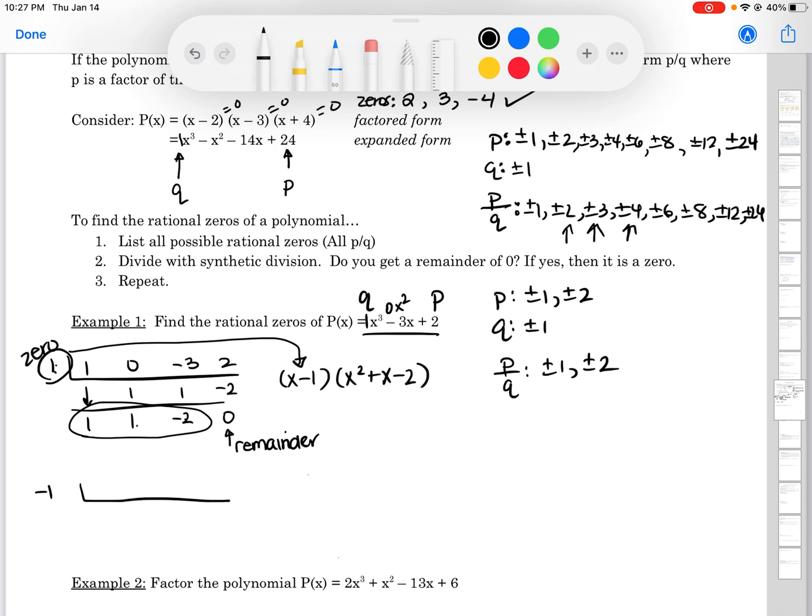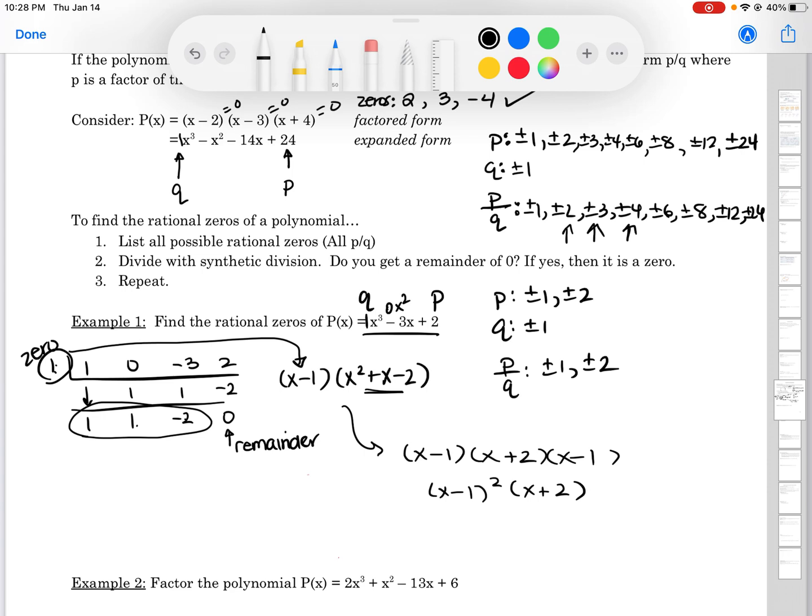So this synthetic division I could do, but honestly, at this point, it's kind of silly because I can keep factoring the way I know how from Algebra 1. So why waste my time? So that's going to give me, let's see, we have the x minus 1, and then that's going to be x and x. They have to multiply to -2, but add to +1, so 2 and -1. So that's fully factored, or we could say x minus 1 squared and x plus 2. So that means that my zeros are going to be 1 and -2.